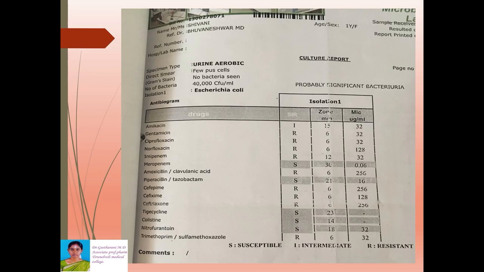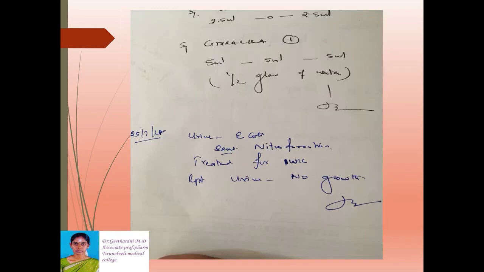Whereas meropenem, tigecycline, and ceftriaxone, all ceftriaxone is resistant here. Tigecycline, all these need to be given parenterally. So we have to choose a drug which is economical, at the same time with the easiest route, so oral route. So nitrofurantoin is given for the child and treated for 1 week.